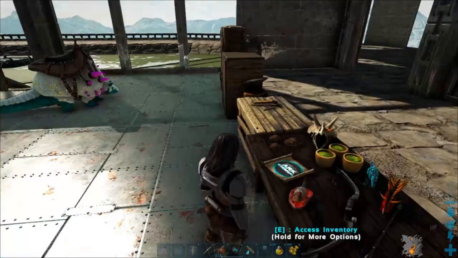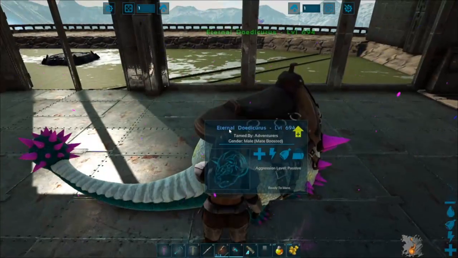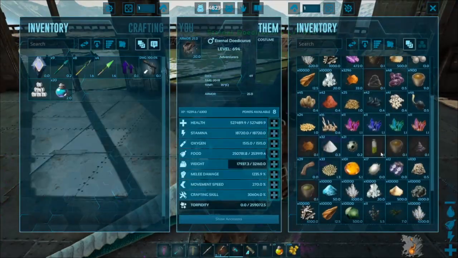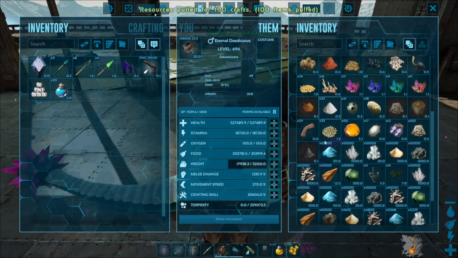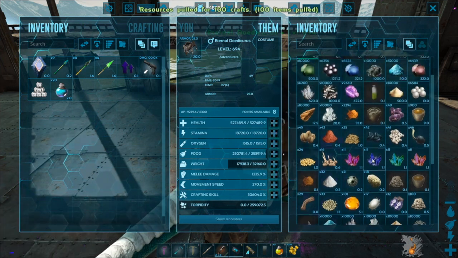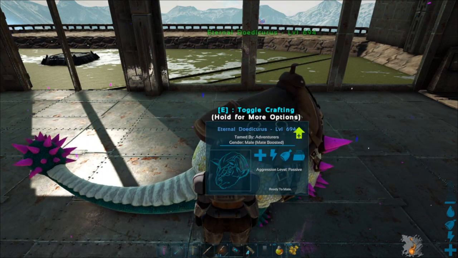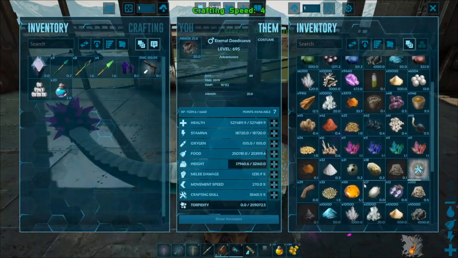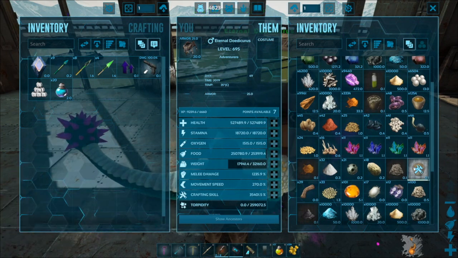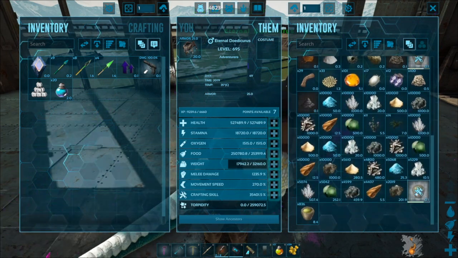So let me see if I can make some narcotic. I think you make narcotic, right? Narcotic, yeah. Can we make narcotic? 100? Pull. Alright. And then we toggle your crafting, and then we give you some points in crafting, and you make the thing super fast! Oh, nice. Nice, nice, nice.